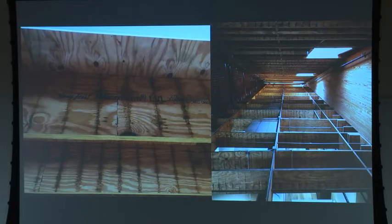It's just a picture of the LVL Microlams. You can really get into a lot of mathematics when you start getting on those websites. This right here is a waste of money. Once again, they're showing what they can do. That's all it is. That's a lot of money sitting there for absolutely no reason. Now you've got a better idea of the roof, that roof pitch. It's substantial. You throw a little water up there, sawdust if you're cutting on it, and you may or may not slide, just like a slip and slide. You've got rubber membrane. Something to keep in the back of your head.